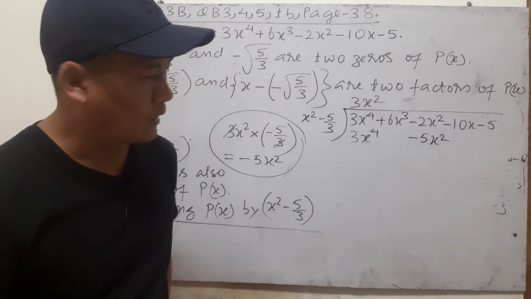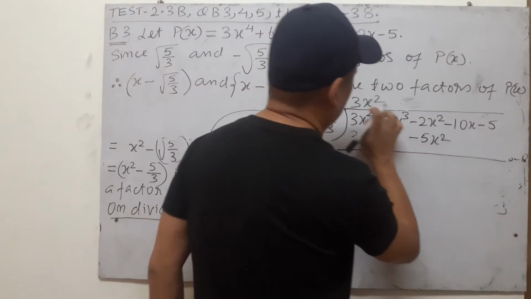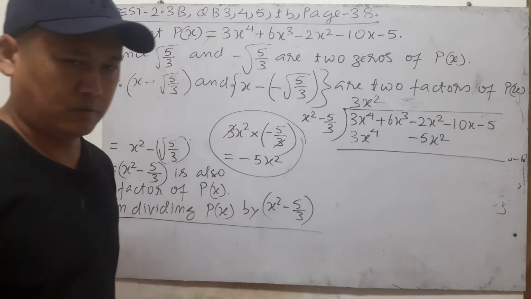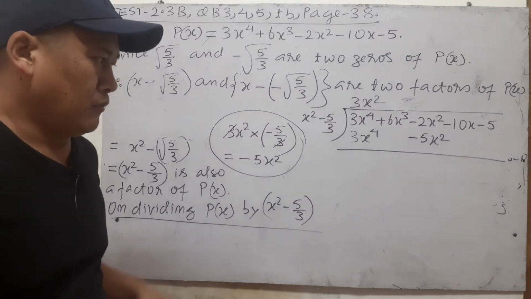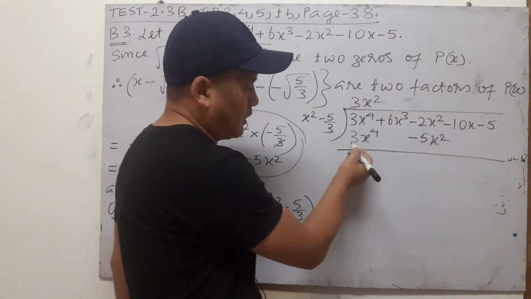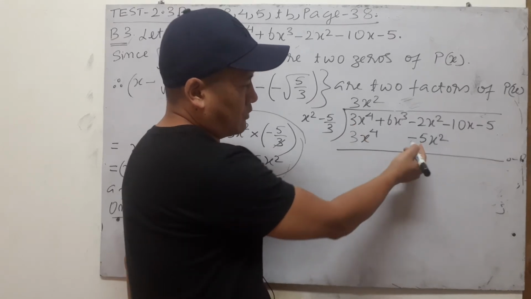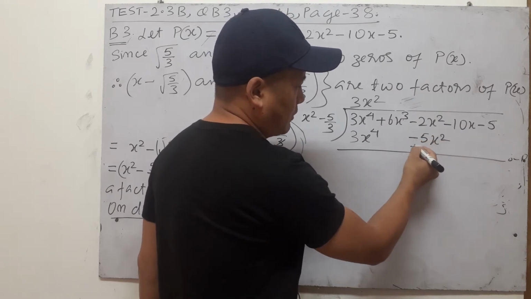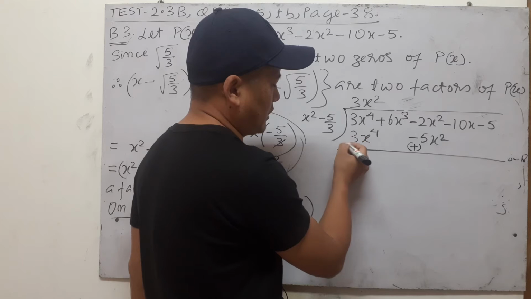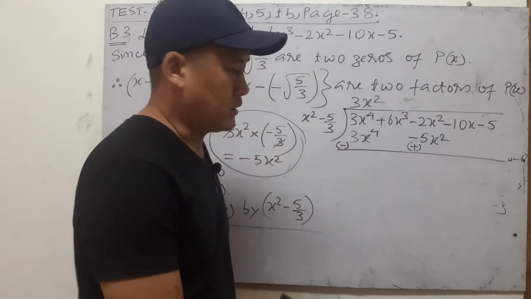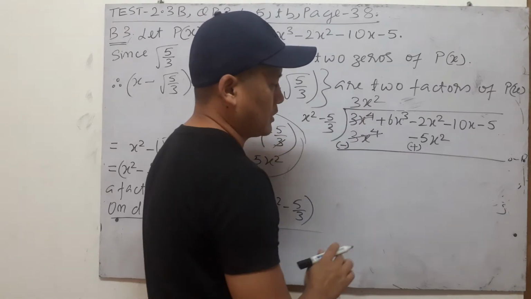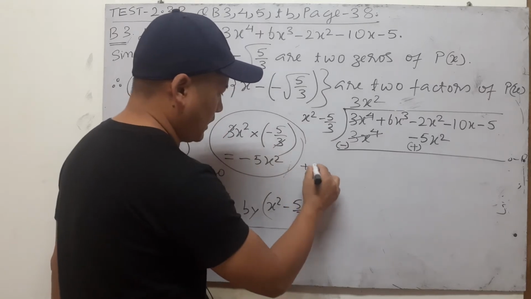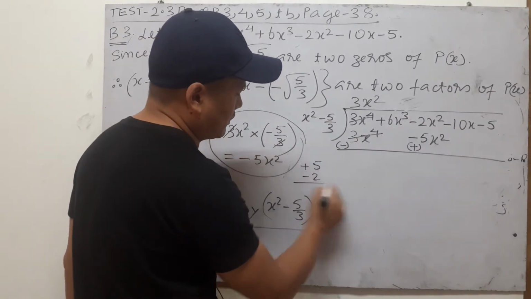Right. Then we'll put a long line here. Since this has multiplied this and got this, as you can see here, you write these things on your graph so it'll be clear. Now before we find the remainder, we know that the signs of the lower terms should be changed. So the upper terms are this, the lower terms are this. So the lower term minus 5x squared will become plus 5x squared. Plus 3x to the power 4, with no sign meaning plus, will become minus. So minus 3x to the power 4 plus 3x to the power 4 cancels. Here is plus 5, here minus 2. No more minus, so put the bigger one, plus 5, up and the smaller one, minus 2, down, because that's how we do.